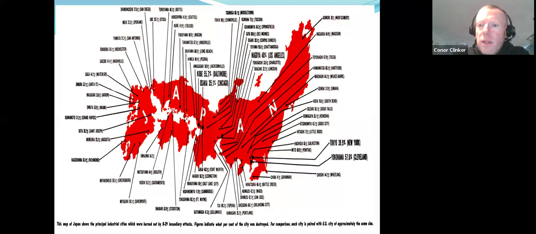Hundreds of thousands of civilians were killed, burned alive. 40% of that city, and then in parentheses, New York. Tokyo is the equivalent size of New York, and 40% of it is burned to the ground before anyone heard of atomic bombs. Right under that, Yokohama. Yokohama is roughly the size of Cleveland. 58% of a city the size of Cleveland was burned to the ground, and on and on and on and on and on.